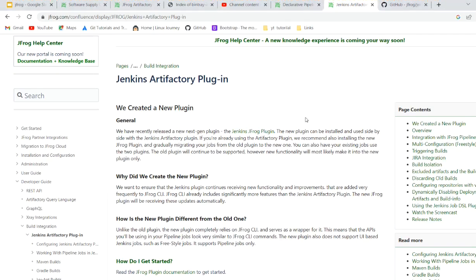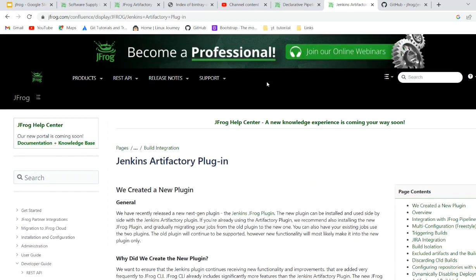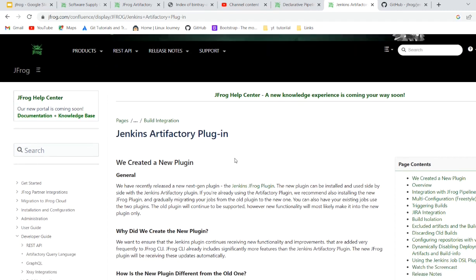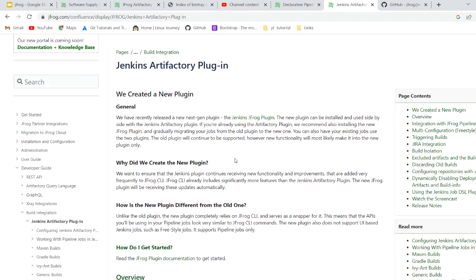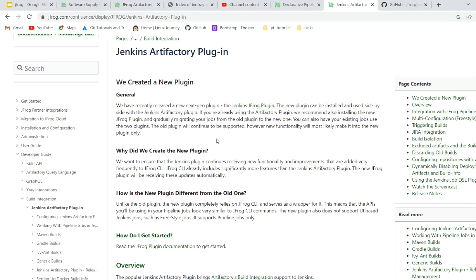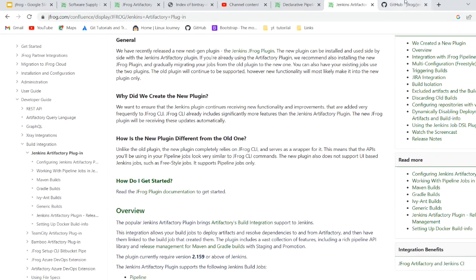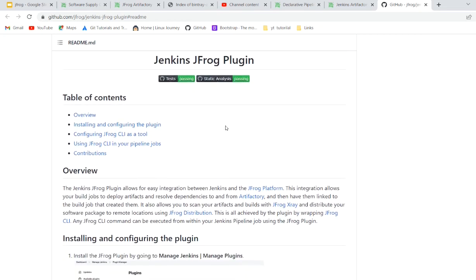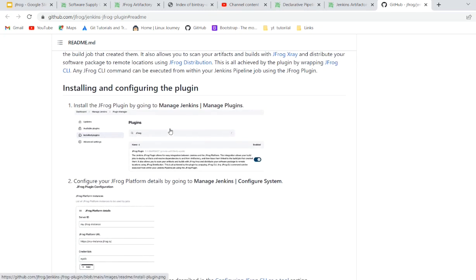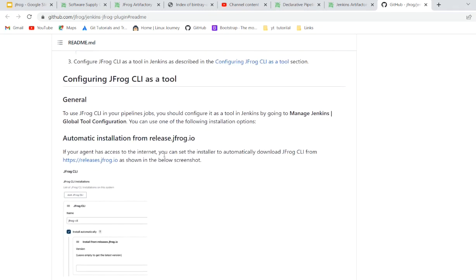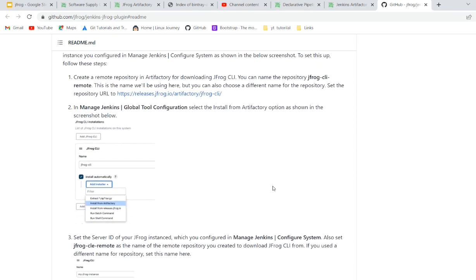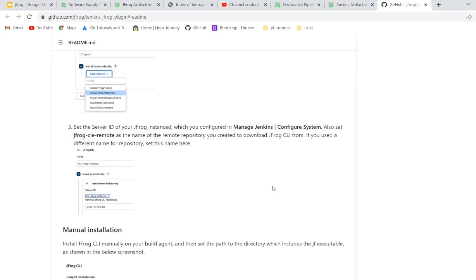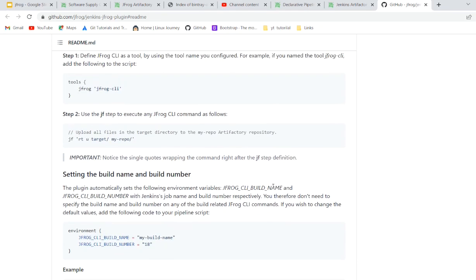I think that is the official doc for the JFrog CLI plugin. If you go over there, you will find why it's better, and here you will find a link to the plugin's GitHub repo, and you will see how you can install JFrog CLI. You can use it automatically or manually, and if you want to do it manually, how you can achieve that.